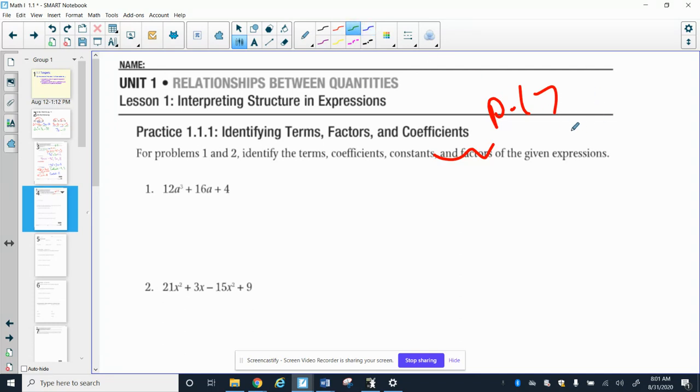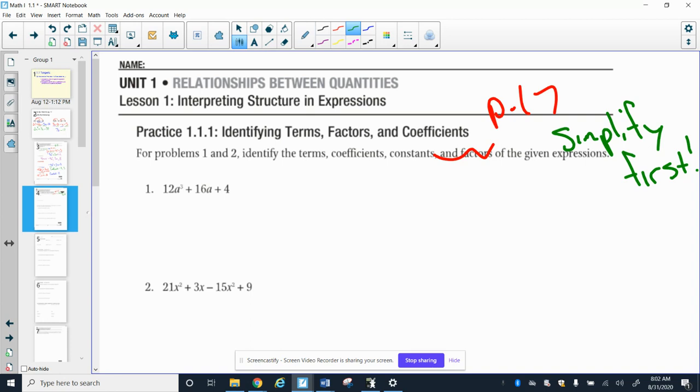So I'll make a note at the top. Simplify first. Okay, for your notes, if we look at number one, you should be thinking in your head, okay, I go term by term. There are no like terms. There's no parentheses. So we really don't have anything we need to do to simplify. So that's great. Go right to listing.